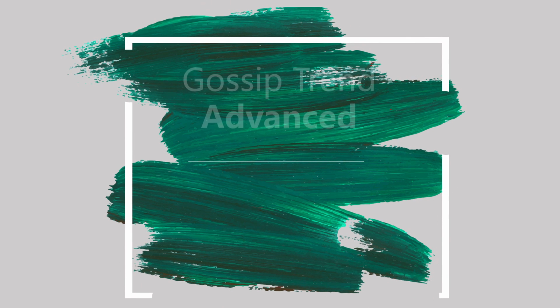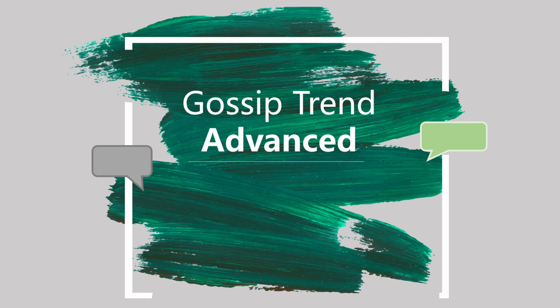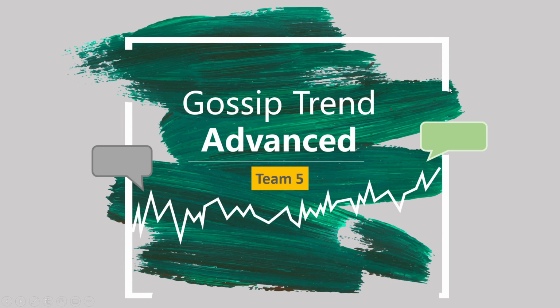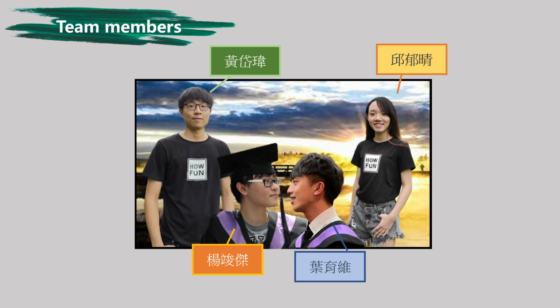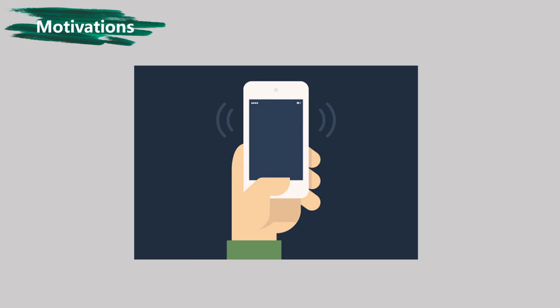We are very excited to show you the ultimate version of our project, Gossip Trend Advanced. First of all, let me introduce our team composition. Our team is composed of 2 seniors and 2 juniors. In this picture, in sequence from left to right, are Huang Daiwei, Yang Junjie, Ye Yuwei, and Qiu Yuqing respectively.